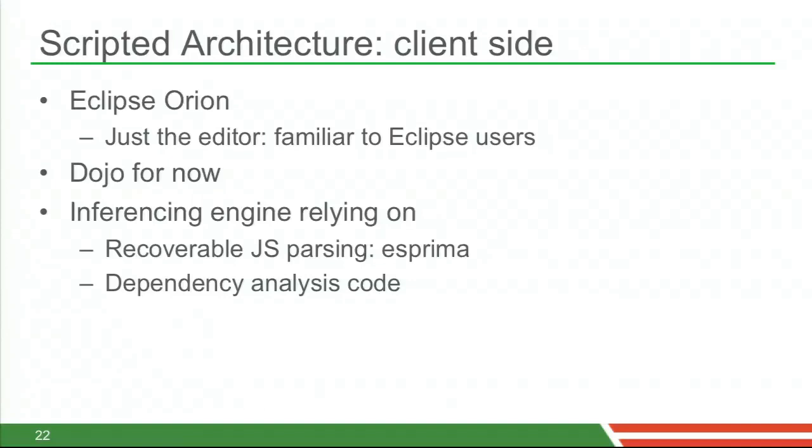We'd like to contribute that back to Esprima, but it's difficult. They've got a very clear focus on speed, and making a parser recoverable adds overhead. It adds overhead in terms of size, which is very important for JavaScript components that are downloaded to your client. And although we try to avoid it, it also adds some overhead to parsing. Even if you're parsing a good file, because you need to be recoverable, you have to mark recovery points while you're parsing to recover to. You have to mark those points even if you don't know if the file's good or bad. So we're working with those guys. I'm hoping we can get some changes in, because I don't really want to maintain a fork for that.